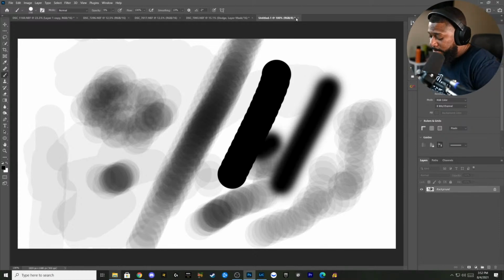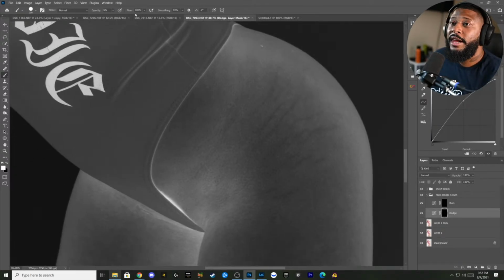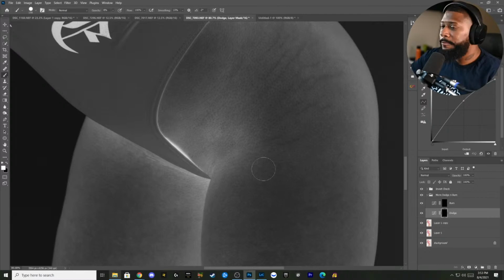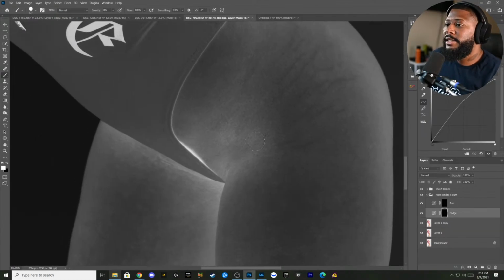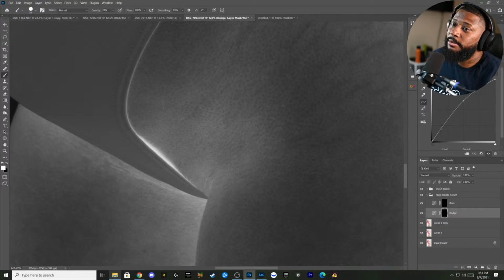Now I'm going to micro dodge and burn. I brought that up because when I micro dodge and burn, I put my opacity to 8% with a brush. Hopefully y'all get the concept of micro dodging and burning, this luminosity thing. Basically, you dodge all the light areas, you burn all the darker areas. So with an 8% brush, get in real close, and boom. All these little light patches right here, I'm going to touch.